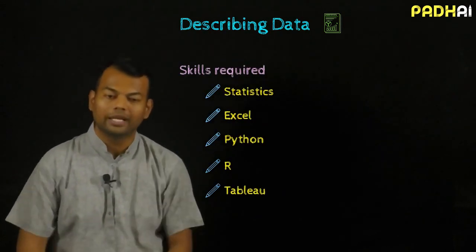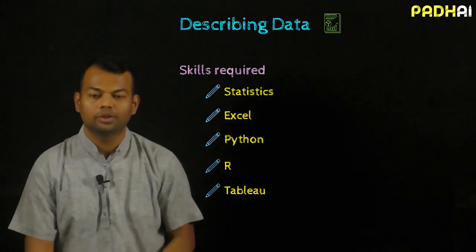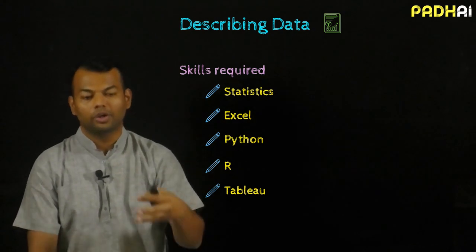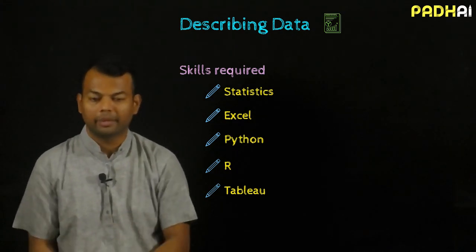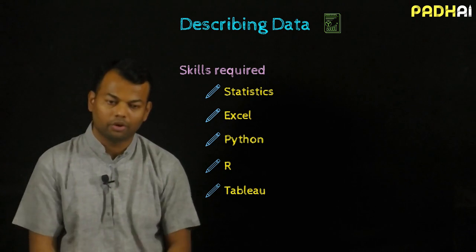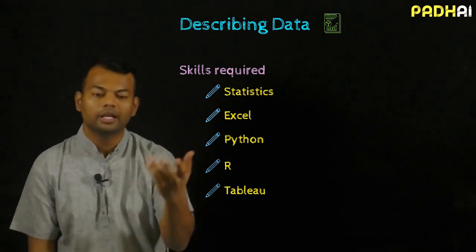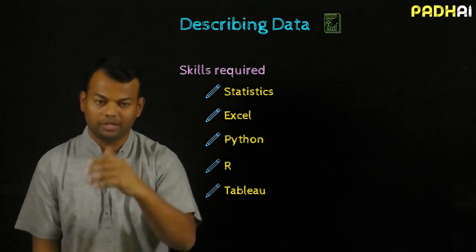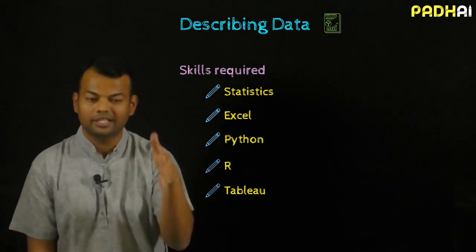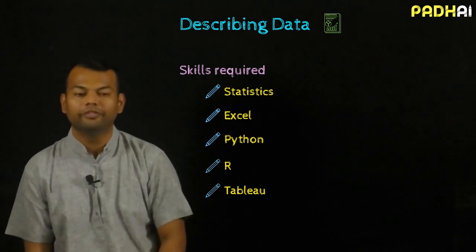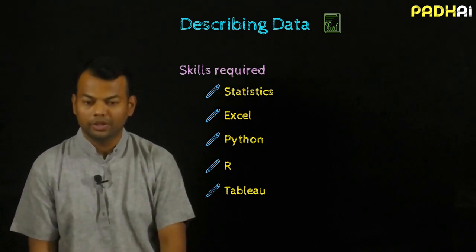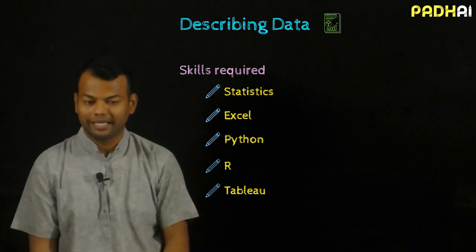So quickly looking at the skills, you need statistics. You also need to have a knowledge of Excel so that you can quickly draw these plots, or you could use Python if you're more of a programming person. If you just want to load data and then draw plots using Python, that would be good. Similarly, R and Tableau. Tableau of course allows you for much more detailed visualizations than what I showed in the slides, right? So these are some of the things. Of this, we will focus on statistics and Python in this course because these are the most predominantly used things for describing and summarizing data.